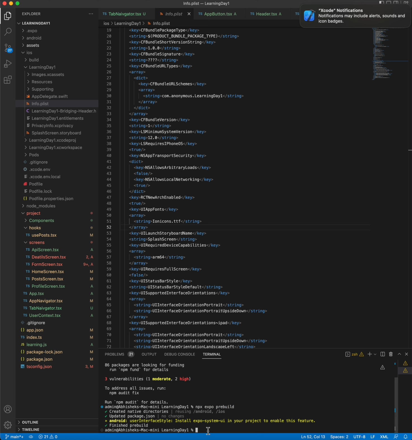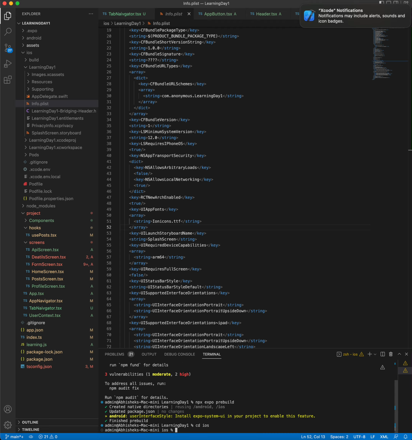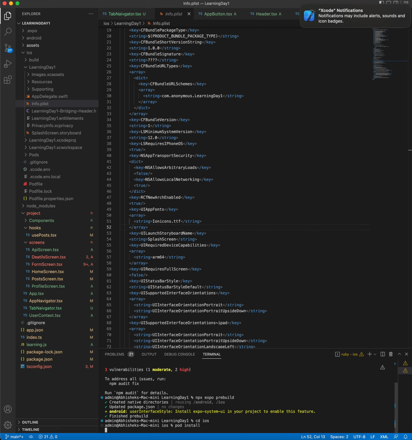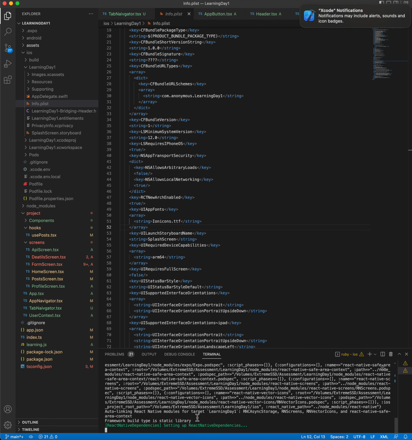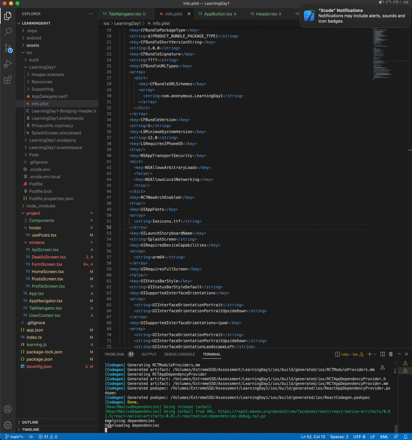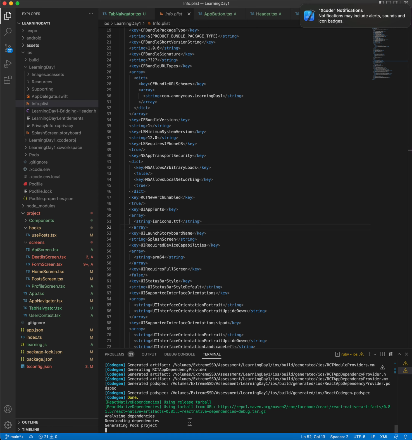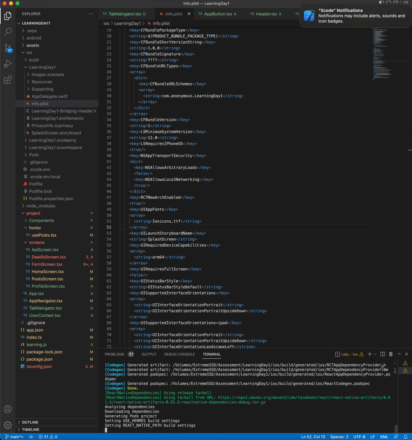After this we need to open the terminal, cd ios, and write pod install. This as well I have done previously, so it would be much faster on my system than building it from scratch.